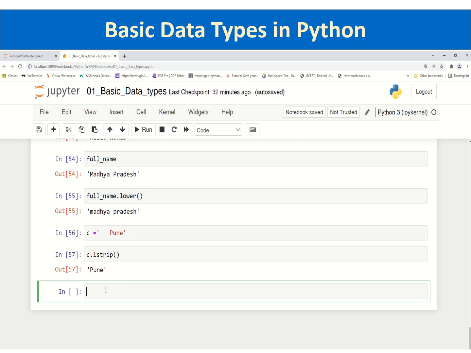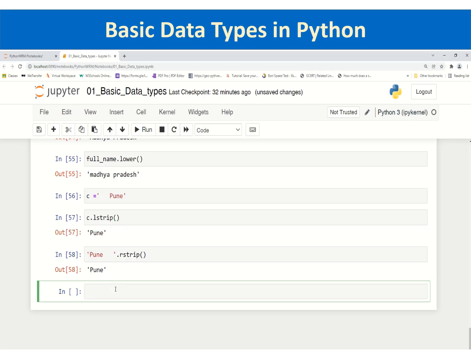Similarly, if there are white spaces on the right side, you can directly use this method rstrip and then execute the cell.